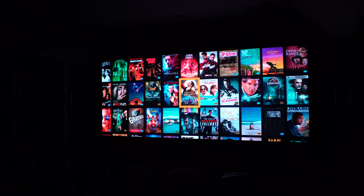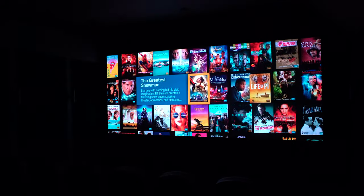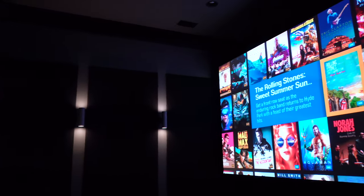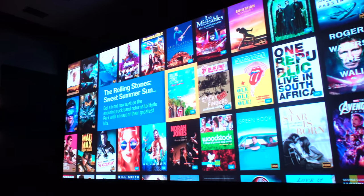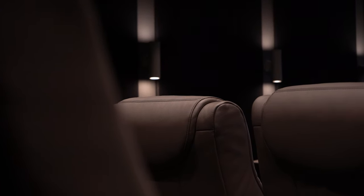We even hung the screen from uni-struts. It's an acoustically transparent screen — probably the best sounding screen out there — made by Seymour, and there are big JBL speakers behind it that you can't see. When you get a screen that almost or totally fills the room wall to wall, it gives you a really great impression when you walk in. It's 17 feet wide, which translates into a 221-inch 2.40 diagonal screen — widescreen for movies, and sports show up just fine too. This homeowner wanted a really close field of vision to feel fully immersed in the film.